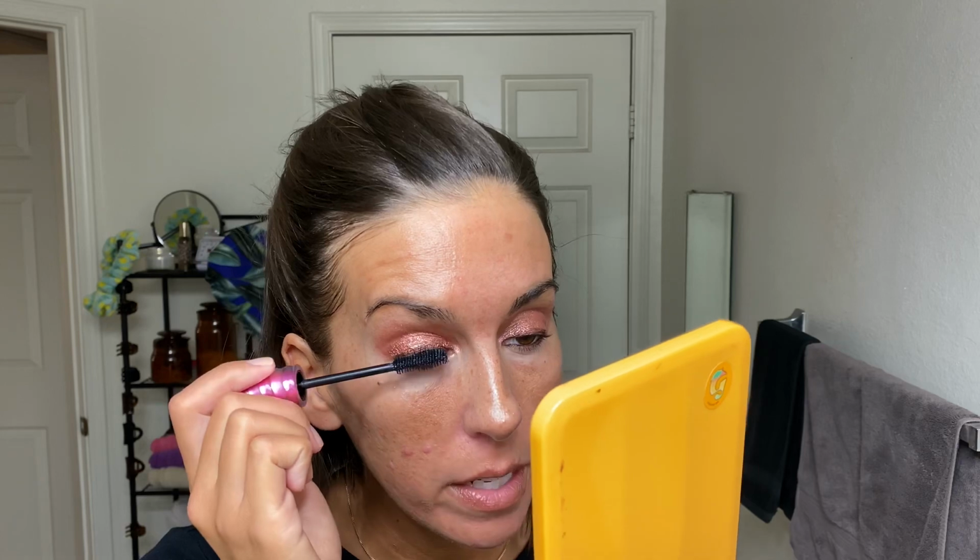The lady at CVS actually had to go in the back to get this for me. She was so kind, and so I've already curled my lashes with my Surratt eyelash curler, so we're just gonna get right into this.